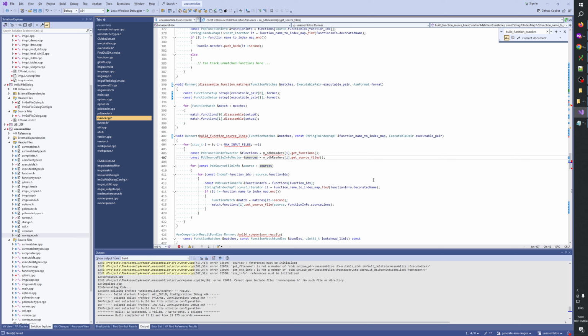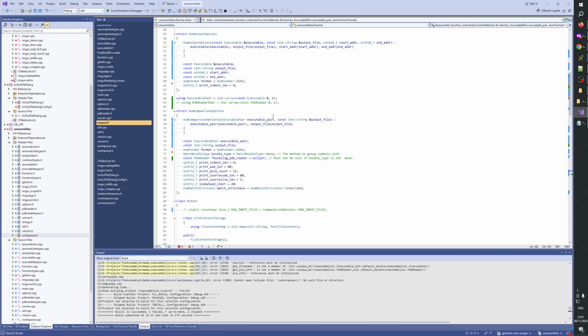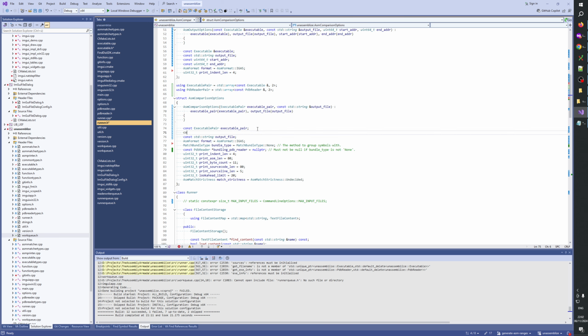Well, then. Then we need that. Okay, const PDB reader pair.